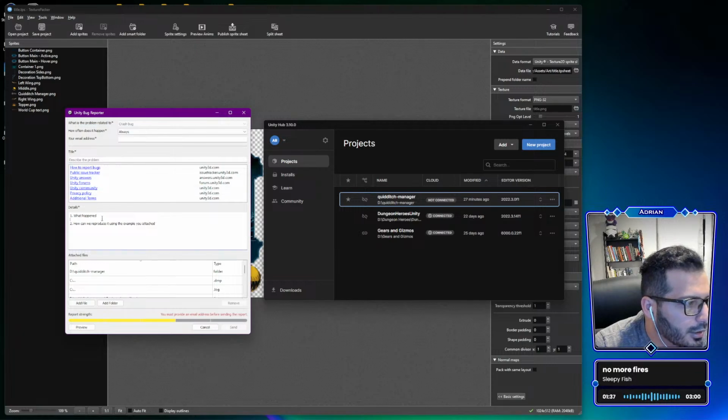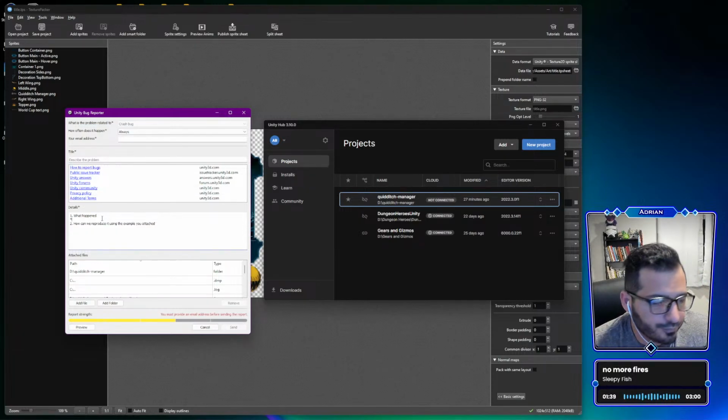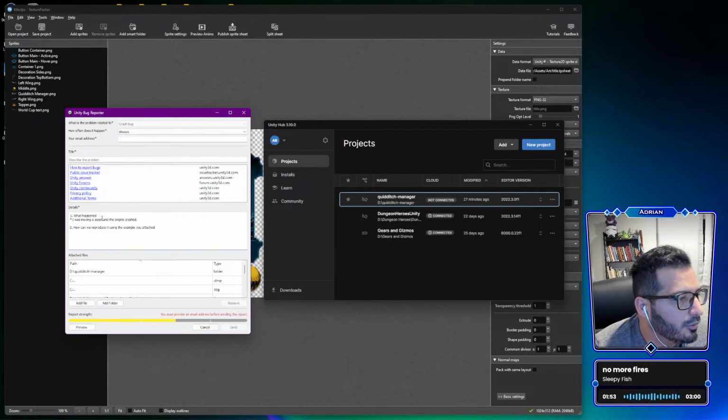Let's say I was moving an asset and the engine crashed. How can we reproduce it? I don't know, I am not quite sure.